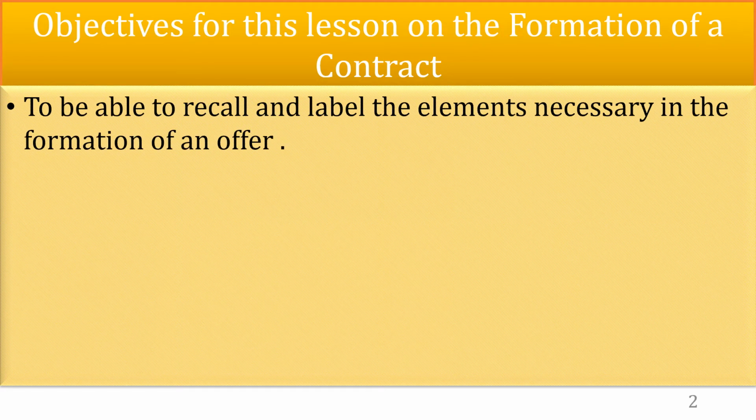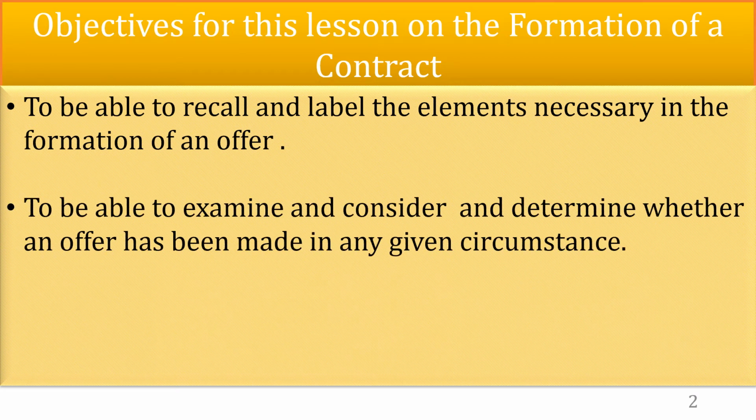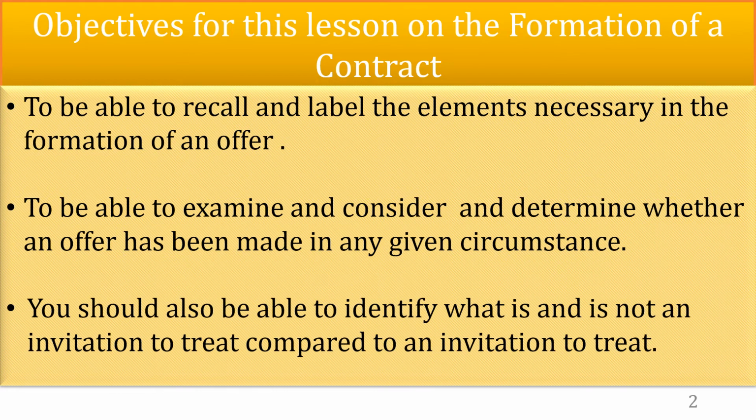The objectives for this lesson on the formation of a contract are to be able to recall and label the elements necessary in the formation of an offer, to be able to examine and consider and determine whether an offer has been made in any given circumstance, and you should also be able to identify what is and is not an invitation to treat compared to an offer.